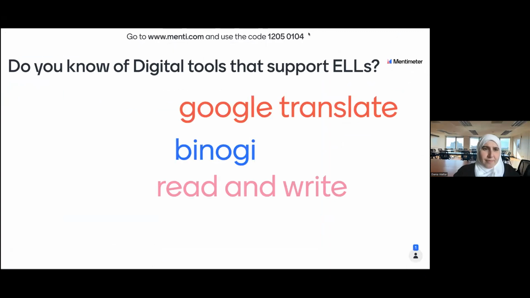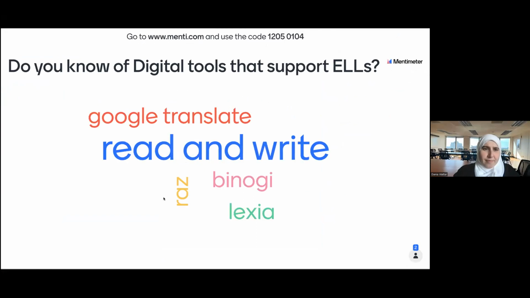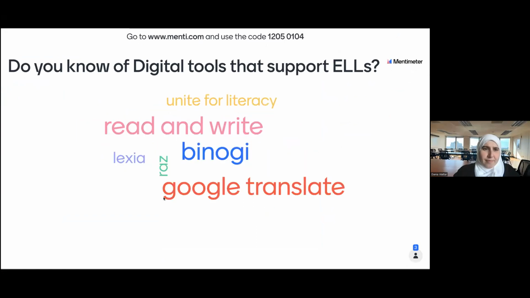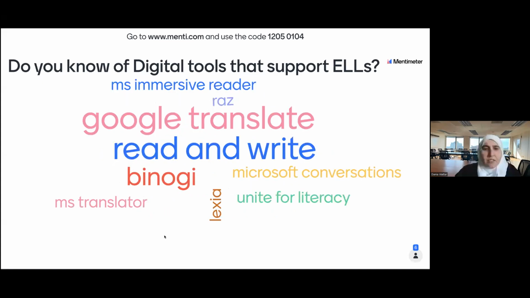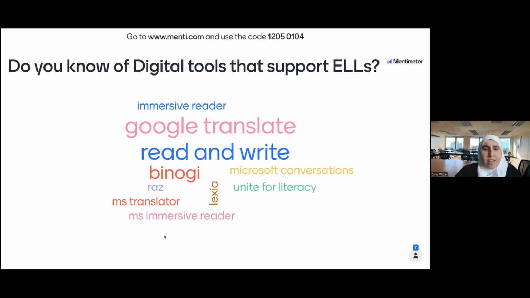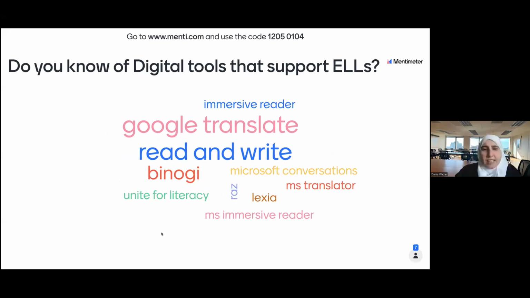RAS, Lexia, Read and Write, Unite for Literacy, and Binogi. These are all excellent tools that we can use to support multilingual learners. I will wait a minute to make sure everybody has a chance to participate.